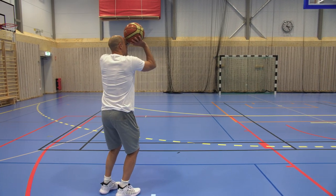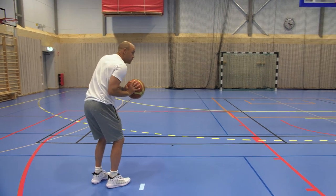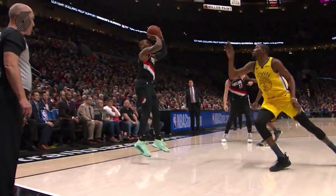And here is the release point of Lillard and Curry. Boom, boom, boom. And counting. He's come off a 34-point game Saturday. That has been a change in direction for him.